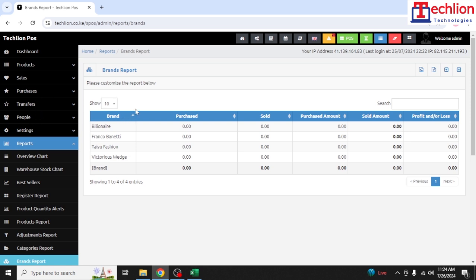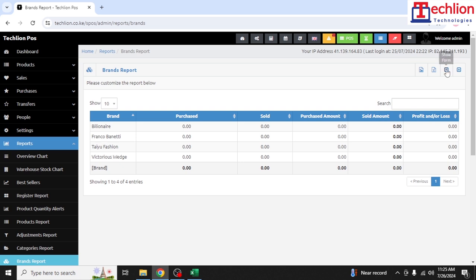The brands report will be presented according to the brand name, purchased amount, purchased quantity, sold quantity, sold amount, and profit and loss for that specific brand.